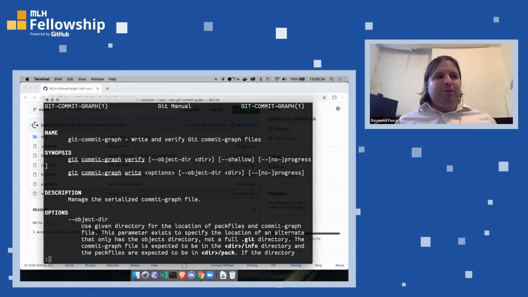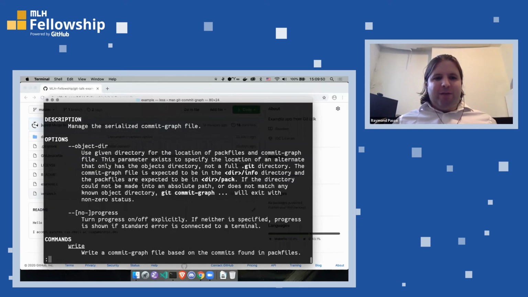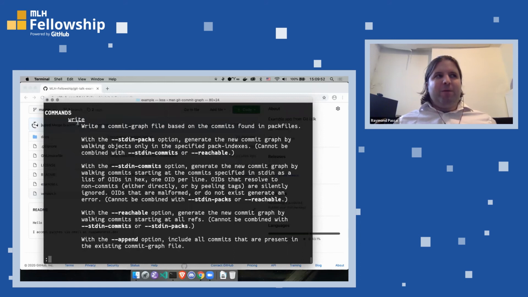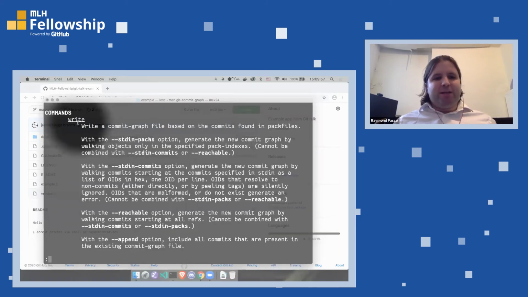And repositories over time grow a lot of commit objects. And there can be a lot of parents to follow and so on. Walking this graph can get to be fairly time consuming. And so the experimental work in commit graph is to create commit graph files. So this is going to improve performance for logs and merges quite a bit when it comes in.